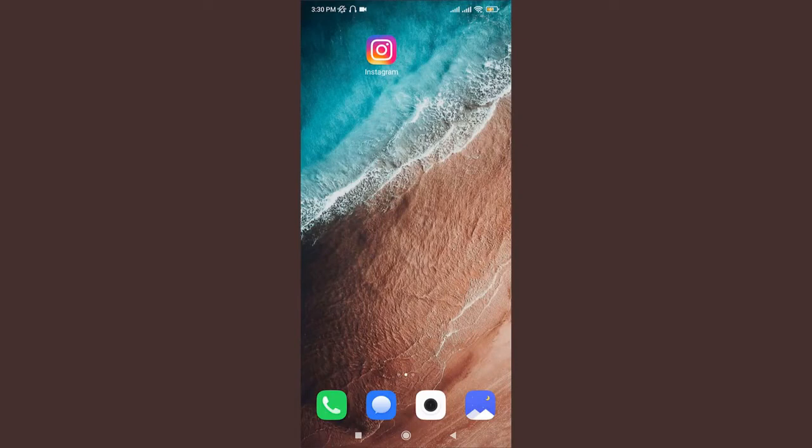In today's video, I'll show you how you can view all the websites you have visited on Instagram from your Android device. Sharing links on Instagram is different compared to other social media platforms. That's because Instagram is meant for sharing images primarily, and over the years, it has allowed some flexibility to share links to a certain extent.